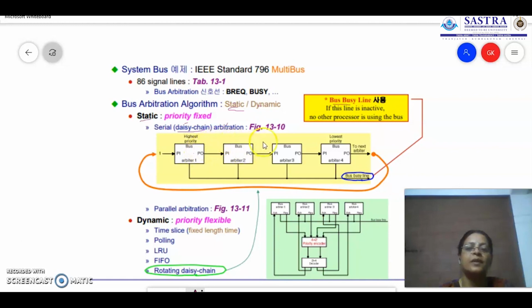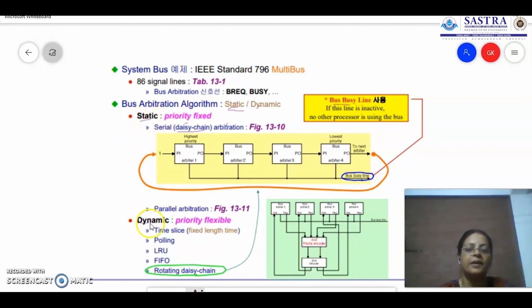Like this the priority will be switched from one device to another in a particular order, and this ordering of the devices based on the priority looks like a daisy chain, and hence this arrangement is called daisy chain arbitration. This is going to happen in a serial fashion, so it is otherwise referred to as serial daisy chain arbitration. Any device which has the highest priority is always going to enjoy it, and sometimes it may lead to starvation. The one which is in the lower priority will get the chance only if all the other high priority devices give the chance to this particular device. This is what we mean by static priority bus arbitration algorithm.